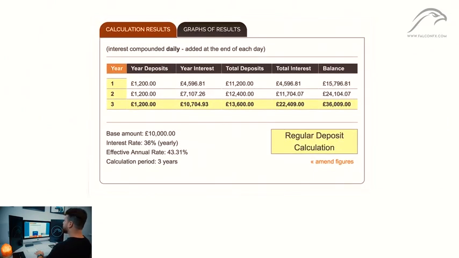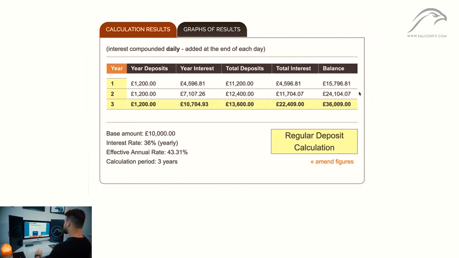So when we calculate here, as you can see, year one, your deposits for the year, 100 times 12, £1,200. So this is your yearly deposits. And as you can see, at the end of the year, with a combination of your yearly deposits and your interest on making that 36% for the year, what do we have? Well, we're left with just under £16,000 as we've grown. Now you can see in year two doing exactly the same thing with your £1,200 over the year, so £100 a month that you can do. Some people don't deposit monthly, it's entirely up to you. Some people can do more, but I'm just showing you the figures.